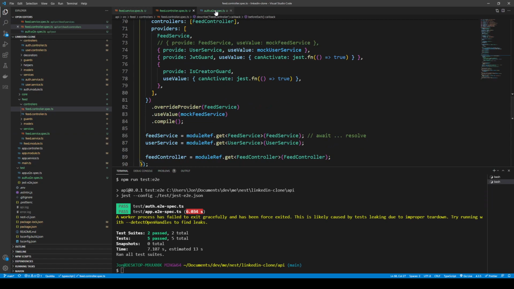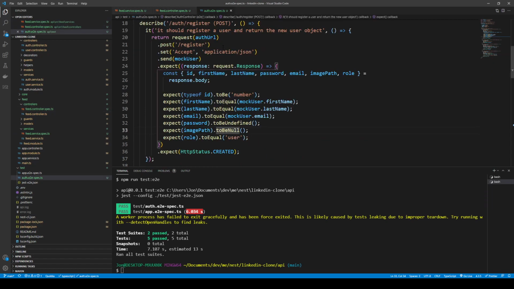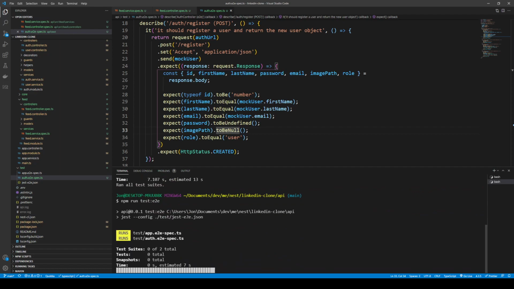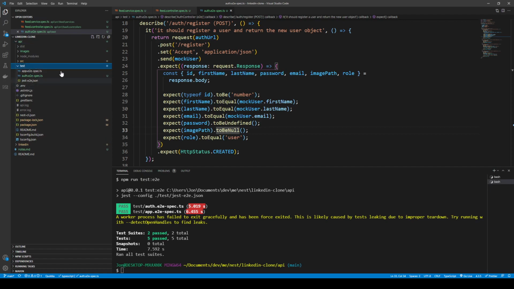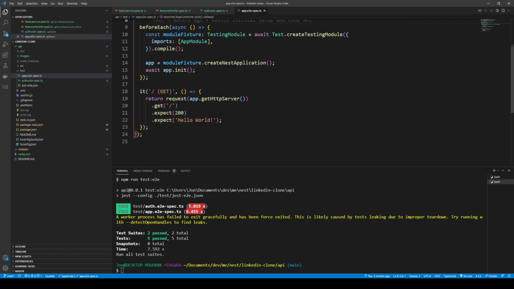So basically what we want to do in this video is look at integration tests and end-to-end tests and their relationship in NestJS. And if I run npm run test:e2e, it's going to run all of the .e2e-spec files, and these are located in the API folder in this test folder here. By default you get this app e2e-spec file, and this tests the generated hello world route, and it uses Supertest and creates an instance of the application, and it is able to detect the endpoint of that application, and then we are able to make the request.